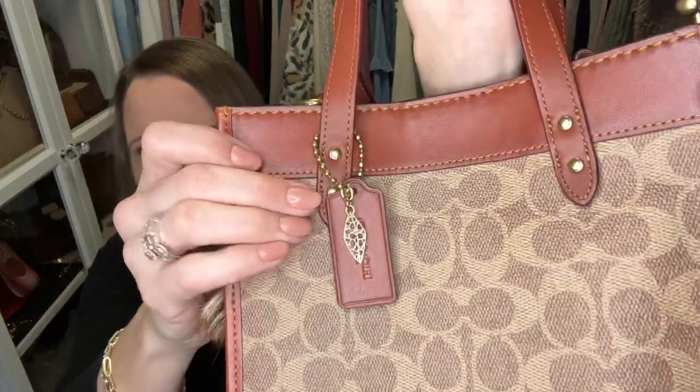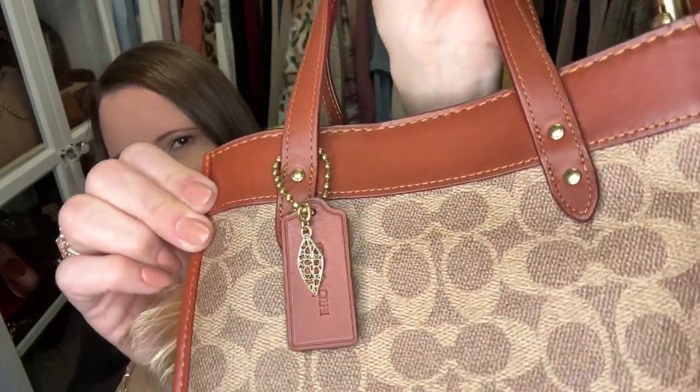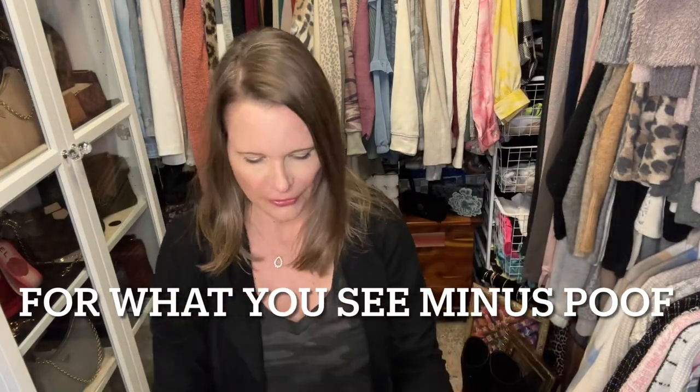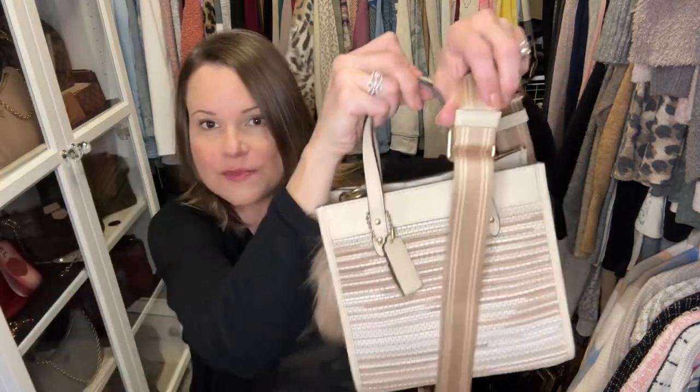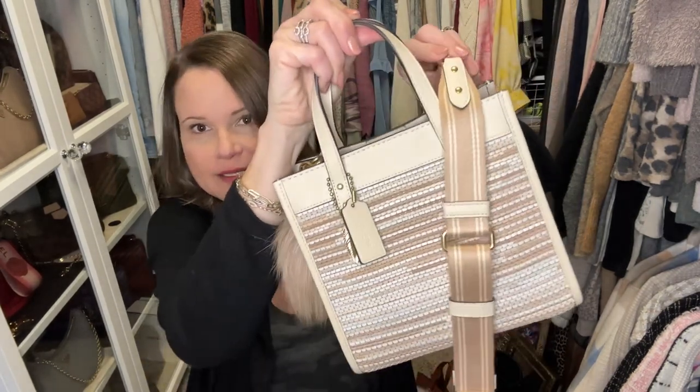I am going to include this little charm that I created from a larger Coach charm I found on eBay — it's a leaf with little C's on it. So that's $315 — let me know if you're interested. In fact, I might come down just a little bit, so reach out if you'd like it.